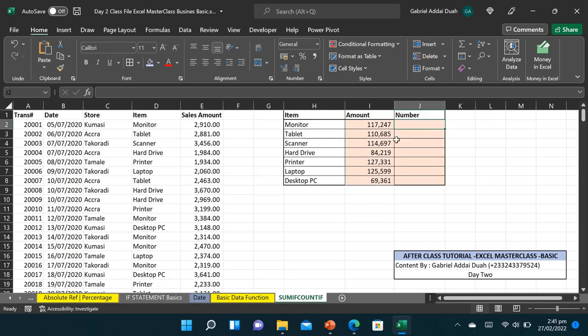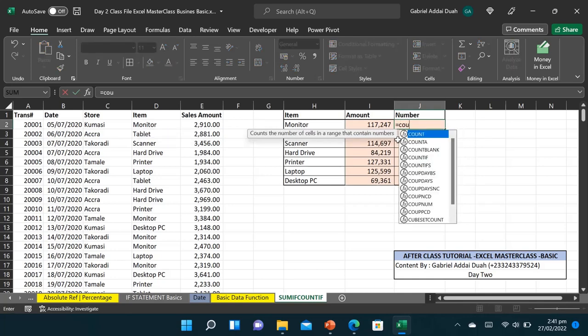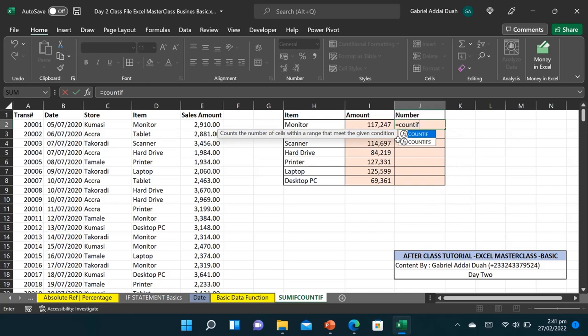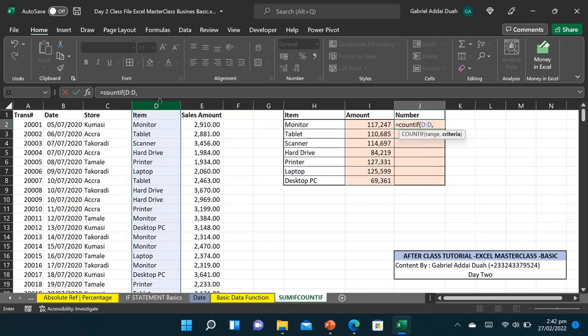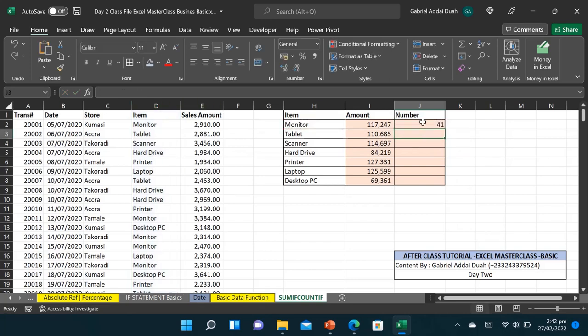Welcome back. Now let's see what we can do with countif. Countif helps you to count only if a particular condition is met. So let's say we are counting the number of computers that were sold. So equal sign, countif, parenthesis open. I select my entire column D, and I select monitor, bracket close, and I drag. I need you to pause and also try at your end again. Is that so cool?